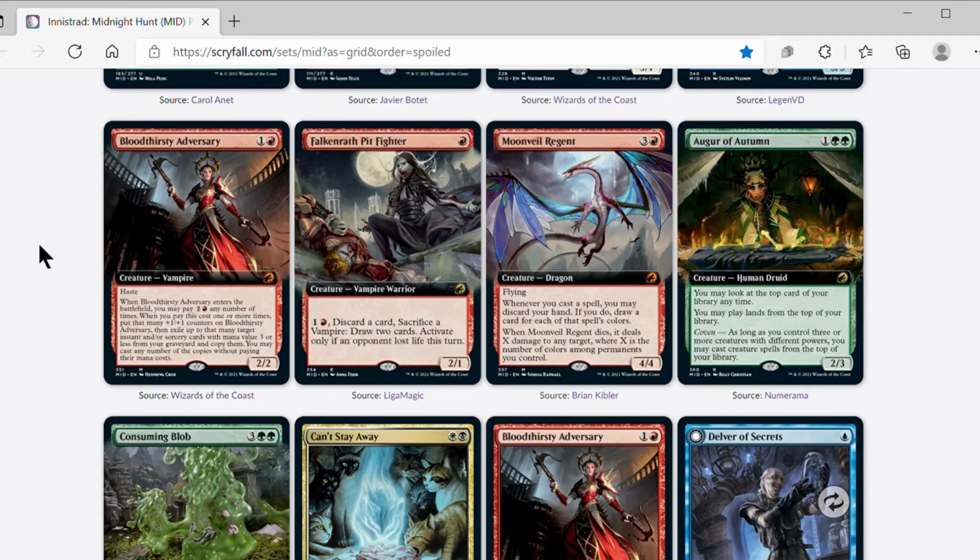Next is Falconwrath Pit Fighter. It's a vampire warrior, costs a single red, a 2/1. With 1 red, discard a card, sacrifice a vampire: draw 2 cards. Activate only if your opponent lost life this turn.